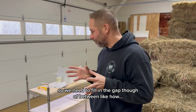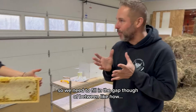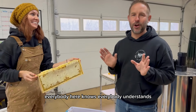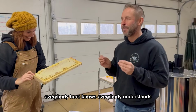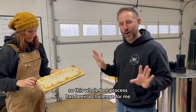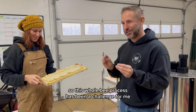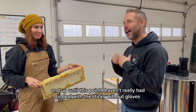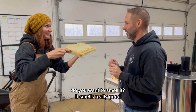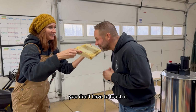So, we need to fill in the gap though, of between like how, oh, it's so sticky. Everybody here understands, I really don't like sticky. So this whole bee process has been a challenge for me. And up until this point, I haven't really had to deal with the sticky without gloves. Do you want to smell it? It smells really good. You don't have to touch it.